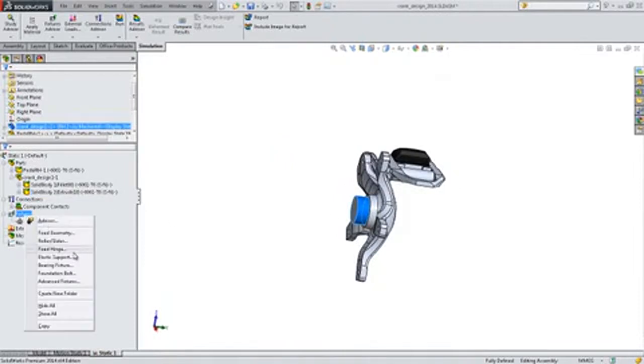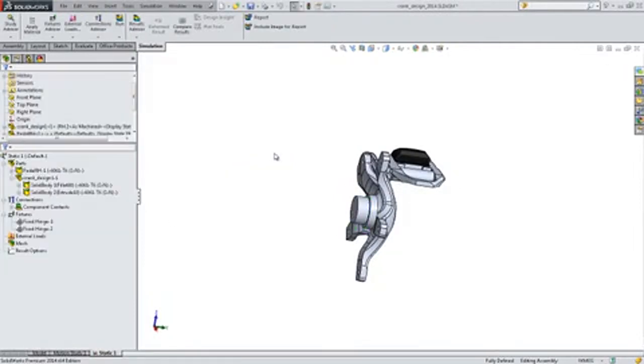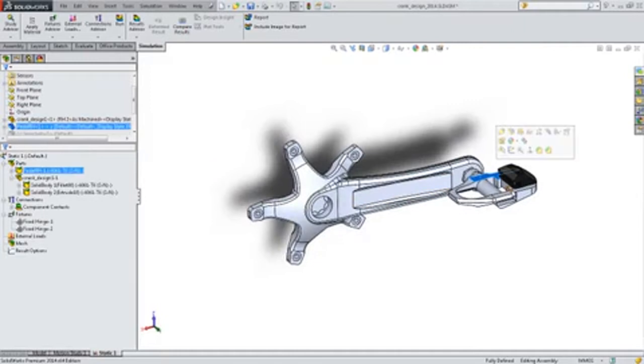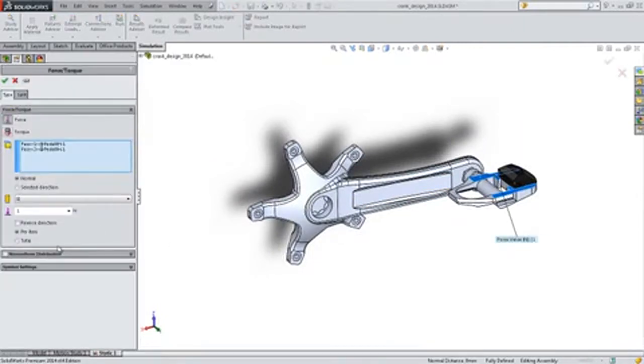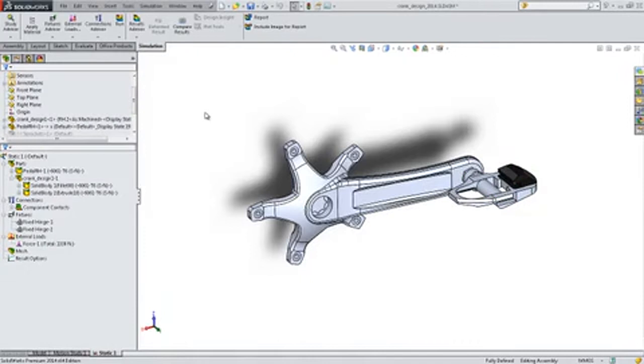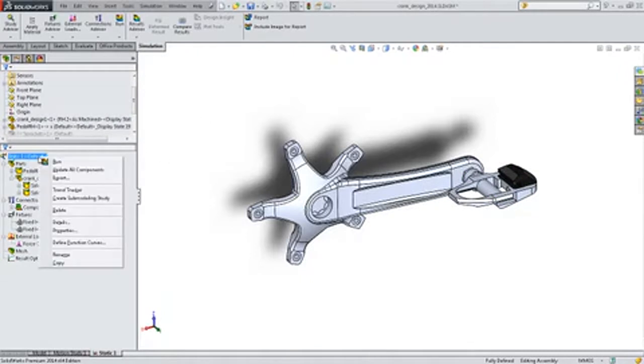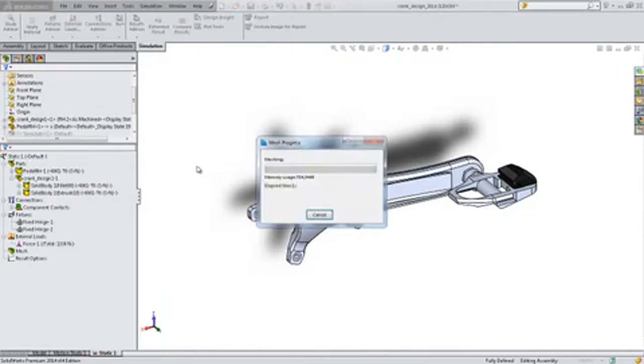For the loading in that example, we are going to assume the full weight of a rider is applied through the pedal to the crank. And to represent an extreme case, we will use a load of around 1,000 newtons. So again, you just need to select the faces and apply the load. Once it is done, our simulation setup is complete, so we just need to run the simulation and get the static results, which are the stress distribution and displacement distribution, so basically to understand if the part will support the workload.